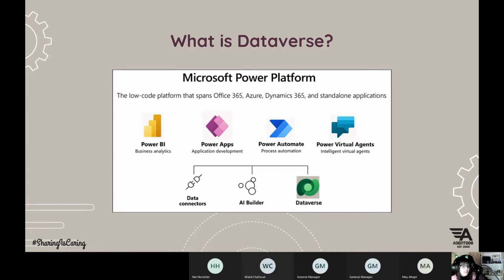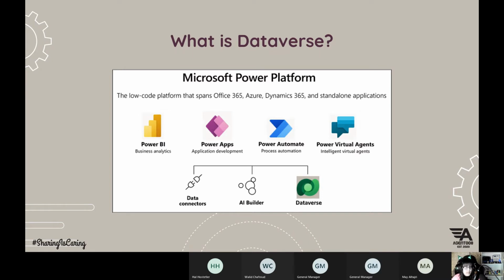Last session, I showed you the KSA business application, or KSA awards, and our main data source was SharePoint, which is a part of Microsoft data sources. So with Power Apps, you can use different data sources to store your data. And Dataverse is a part of Power Apps, which gives you an option to secure your data and store your data from the application within Dataverse tables. So how can I get access to Dataverse, or how can I create my tables? All this I'm going to show you today, inshallah, within a live demo.